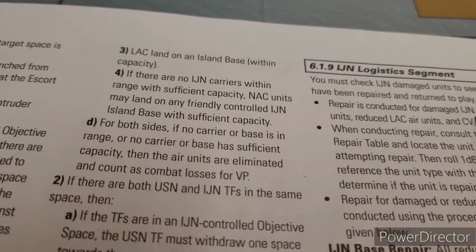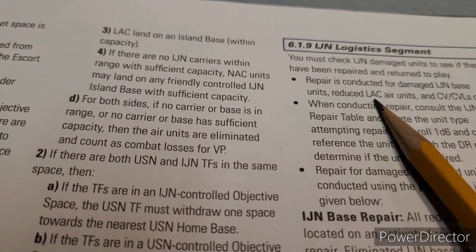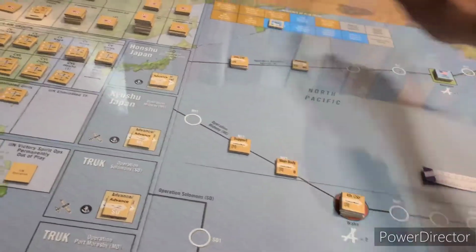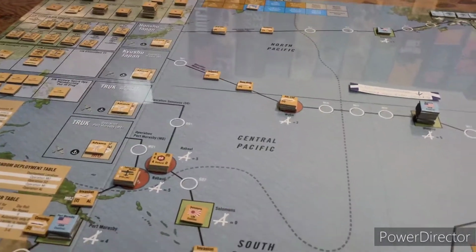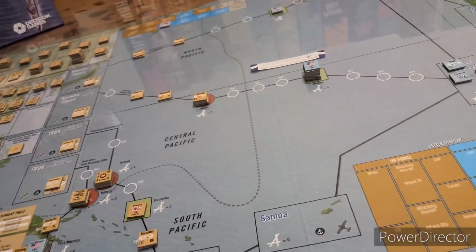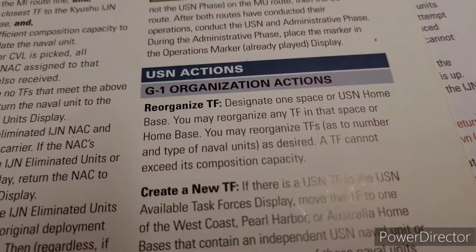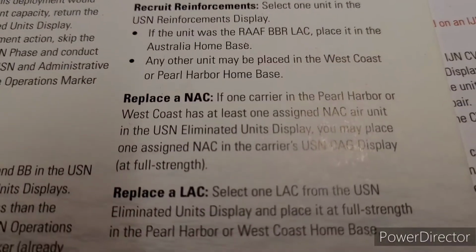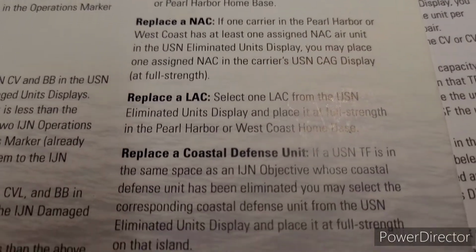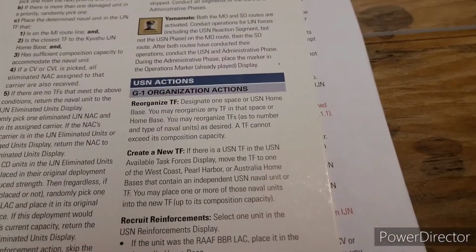Alright, Japanese can only repair bases, squadrons, land attack craft, carriers, light carriers only. That's it. So we will move on to the U.S. Navy G1 phase, in time for the good guys to take some offensive operations. Let me look and see here. Get the old card for the G1 operations. Reorganize, create new, recruit reinforcements, replace naval aircraft, replace land aircraft, replace the coastal defense unit. Alright, we'll look over those options and we'll be right back.